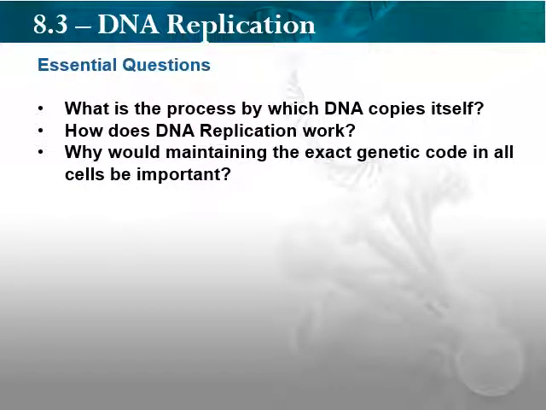Our essential questions: what is the process by which DNA copies itself? How does DNA replication work? And why would maintaining the exact genetic code in all cells be important? Again, please make sure at the end of this that you go back and you're able to answer these essential questions.